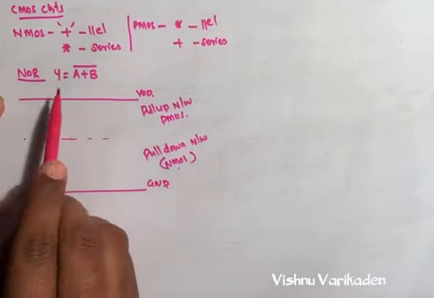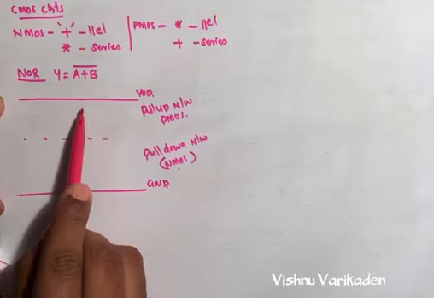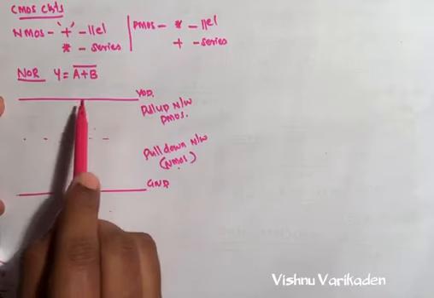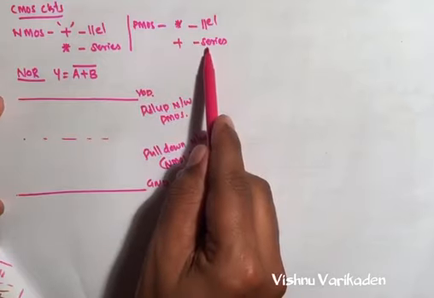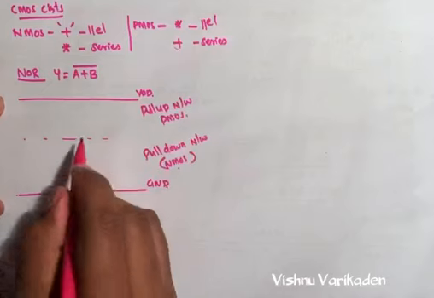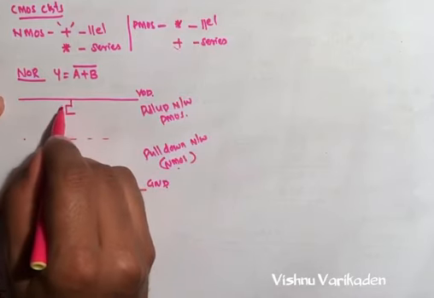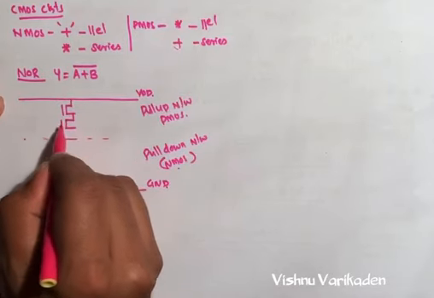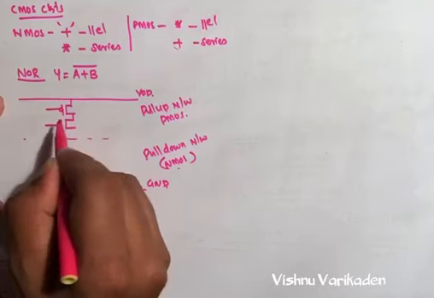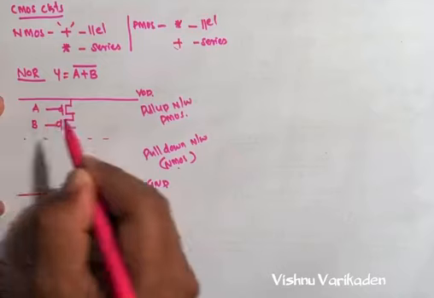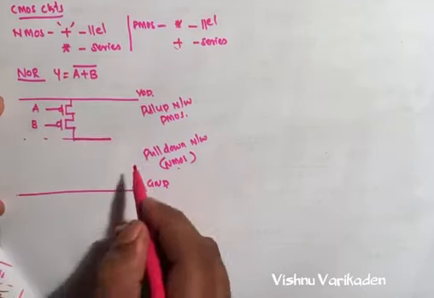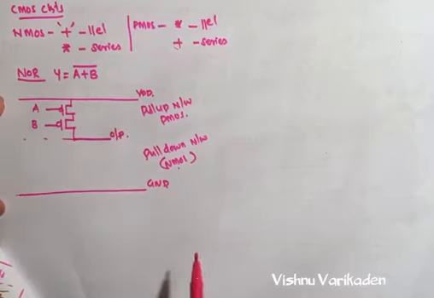So there is a plus operator here. So this one is the area for PMOS. If a plus operator is here, the PMOS is in series. So we can write PMOS in series. So the inputs are A and B. This is our middle part. We can take the output, this is our output Y.